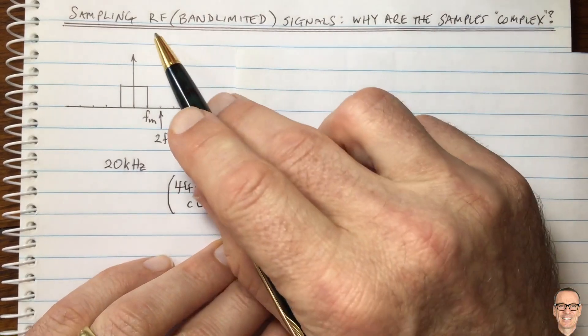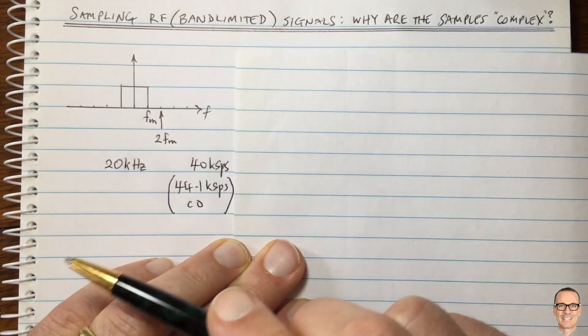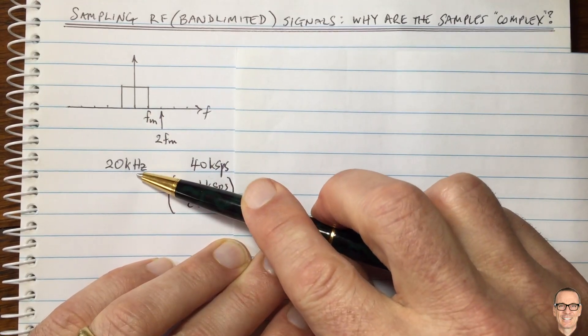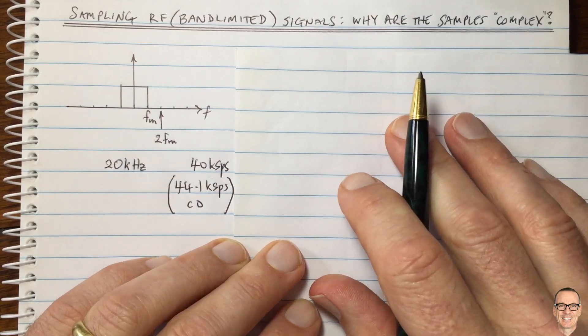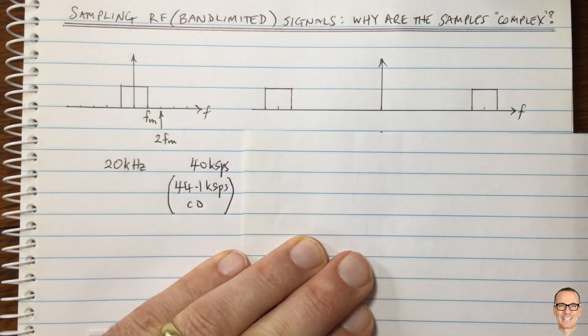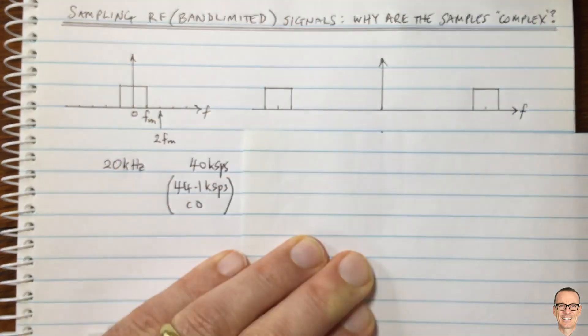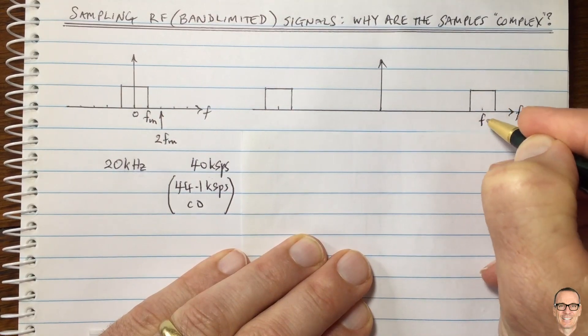Now let's think about the RF signal. If we were to take that signal at baseband of music, for example, and transmit it over an AM radio channel. So this is what happens. The signal goes from the baseband, centered around zero frequency, and it's transferred up to a carrier frequency.